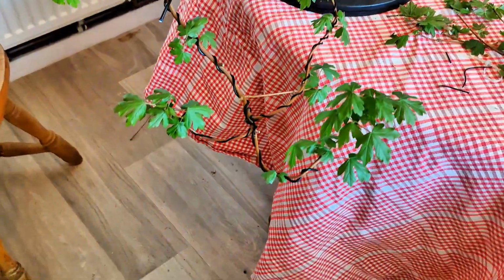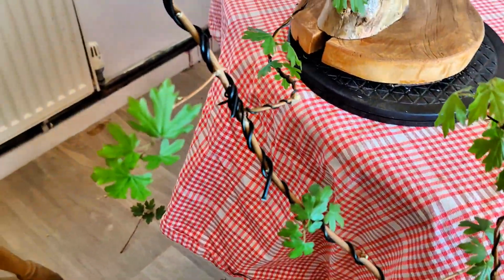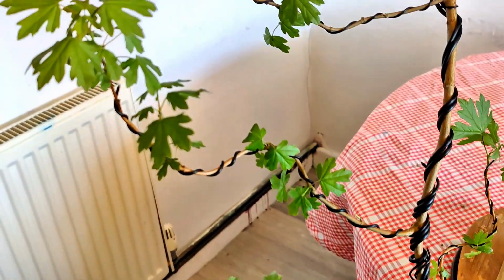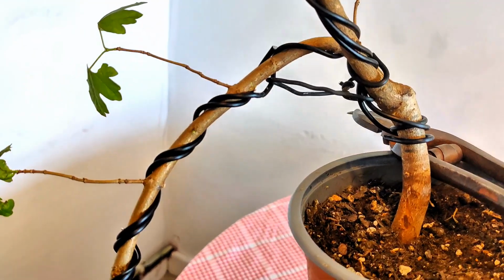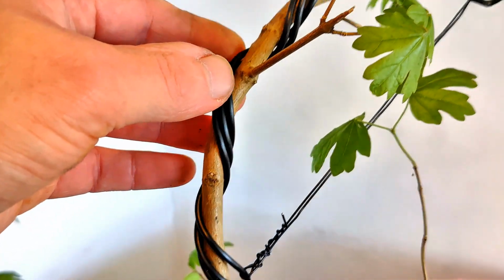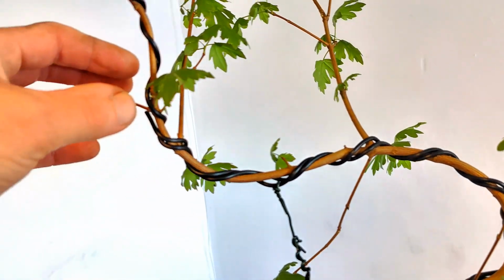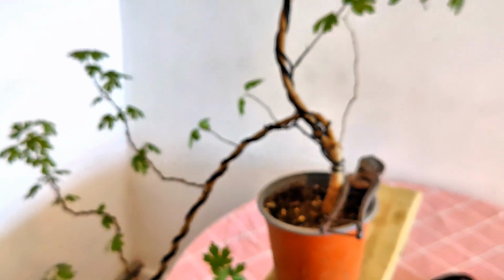I'll bring you in closer so you can have a look. So obviously this is the cascade part of the tree. Probably the biggest tree I've worked on, the tallest at least anyway. And then I'll layer this piece off, maybe in a year or so. They're all still alive, which I'm quite chuffed about.